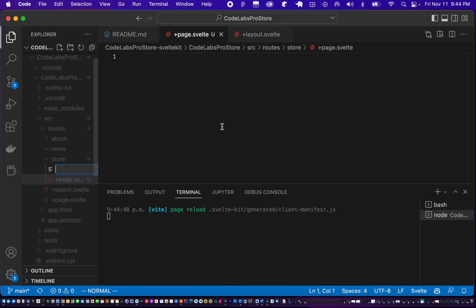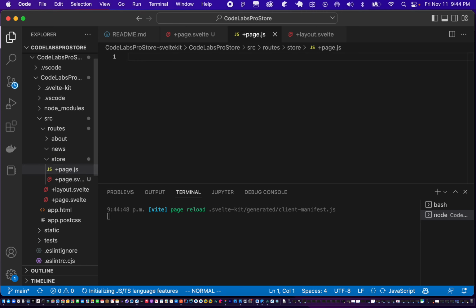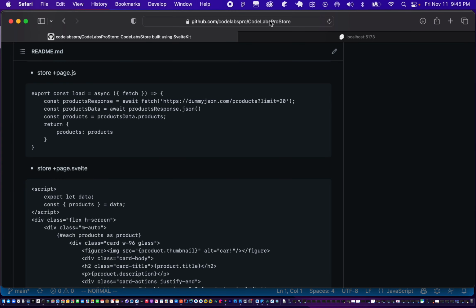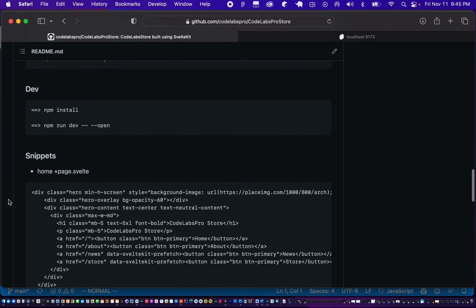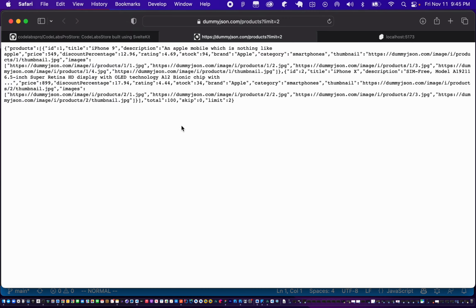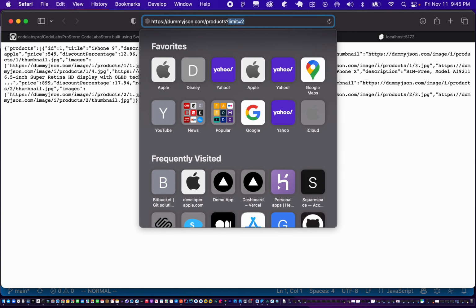We'll create a page called +page.js, which is the backing .js file. And for our API, if I just refresh this, I can use the endpoint that's given here under links, which is the dummy JSON API.